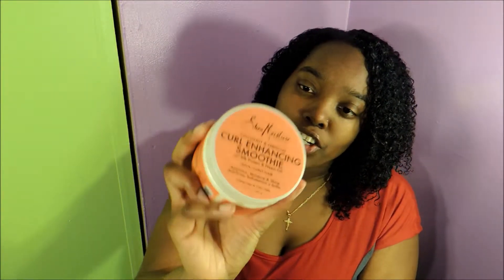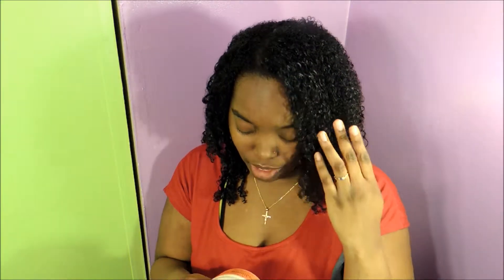It's the coconut hibiscus by Shea Moisture with silk protein and neem oil, for thick curly hair, anti-frizz, moisture and shine. It has no sulfates, no gluten, and a bunch of other things it doesn't have, and the ingredients seem pretty cool. It's actually been working a lot better for my hair wash-and-go wise. My hair stays better, the shine and everything — it works really well with my EcoStyle gel, which is also one of my favorites I use all the time for a wash and go. This is about $13.99 at any drugstore like Walgreens or CVS. It was a good investment and I really did want to try it. I'm glad I did because it really works and I love it — it smells amazing.